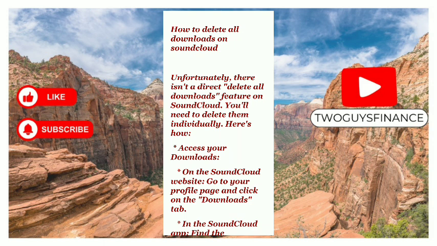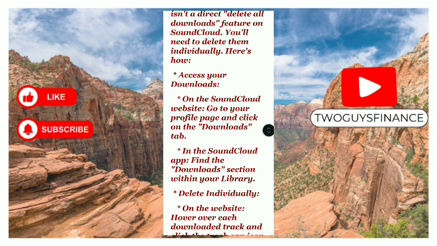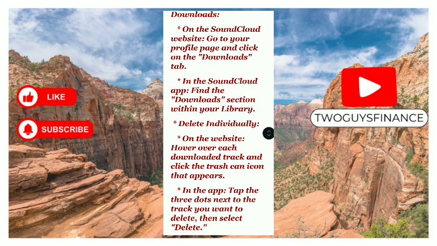Now here's how. One, you need to access your downloads. So on the SoundCloud website, go to your profile page and click on the downloads tab. Now you can access your website using the browser on your phone. Then once you get into the downloads tab, find the downloads section within your library. Now once you've done that, you start deleting individually.